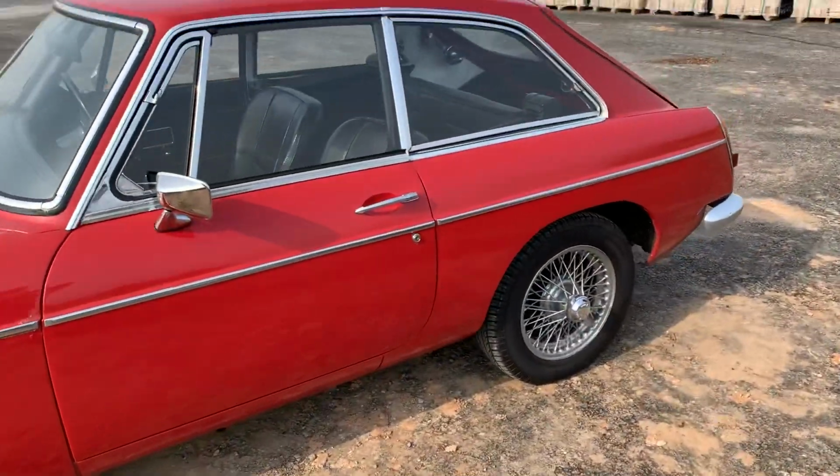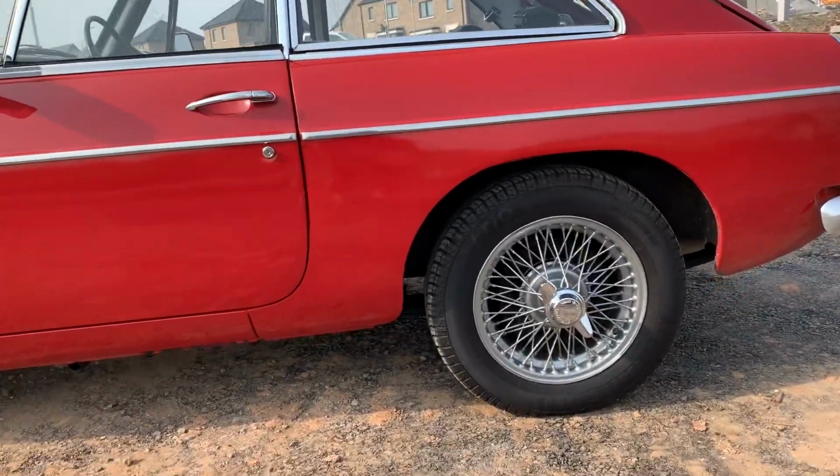So there you go. Another update on the 1969 MGB GT.